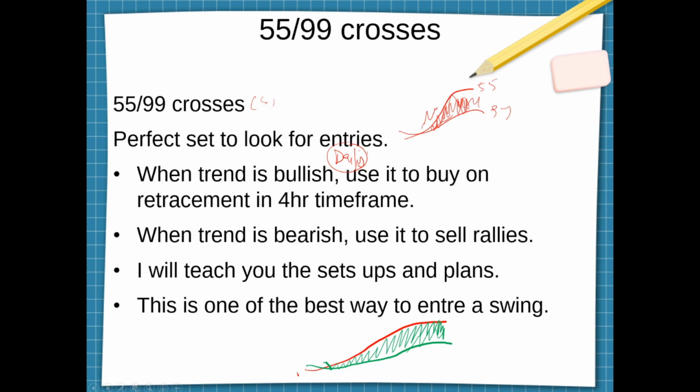So as a trader, you can just go ahead and have fun trading back and forth, using the 20 moving average and riding this thing up. So it's a little bit like that. The colors are very significant and they all mean something. I will teach you the setup, because there are different ones. This is one of the best ways to enter a swing that I personally know, especially when you were late and did not catch the swing at the moment it was happening.